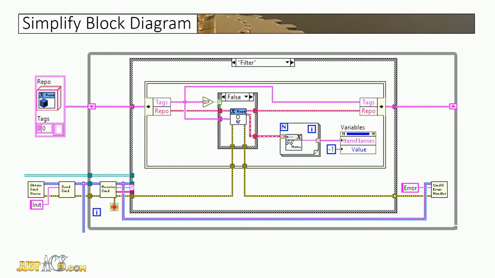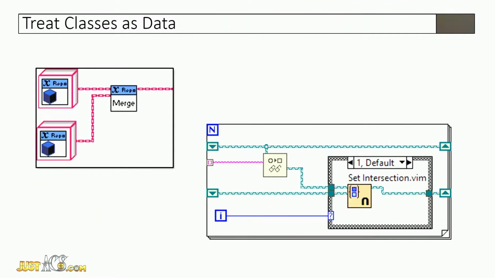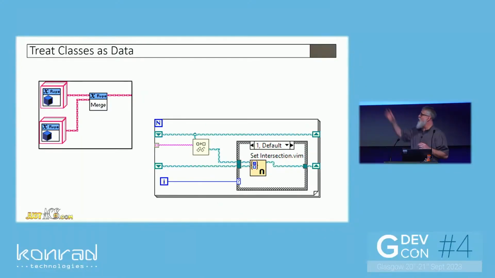Even better, and this is where the syntactic change starts to affect our thinking, because now I truly am treating that complex array not as an array and a pointer, but as just a unit entity. And I can decide I need to do things like add two of my repositories together. What does it mean to add them? I can do all of that, and it's just a simple thing. Take this one and this one, put them together. Like we have the functions for the waveform data type that will add two waveforms together. We're just taking them, putting them together. We know what that should look like. We can write a function for it.